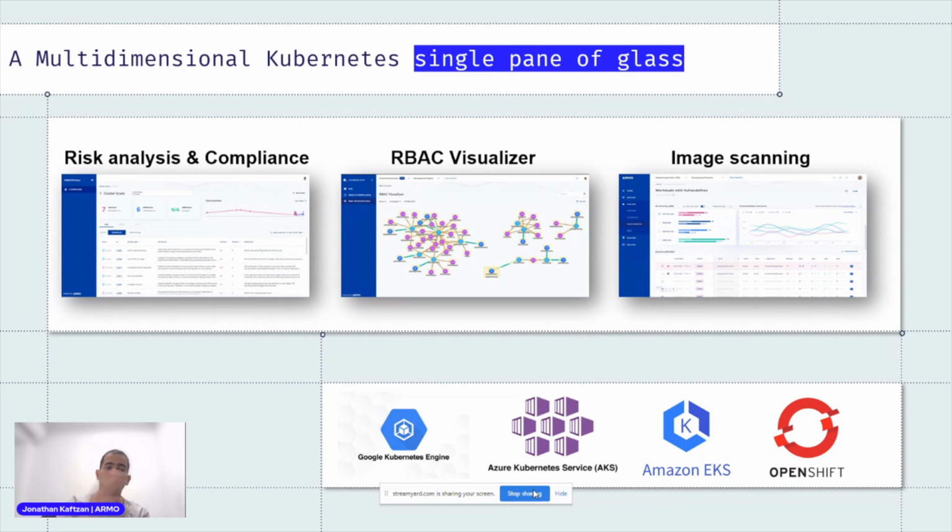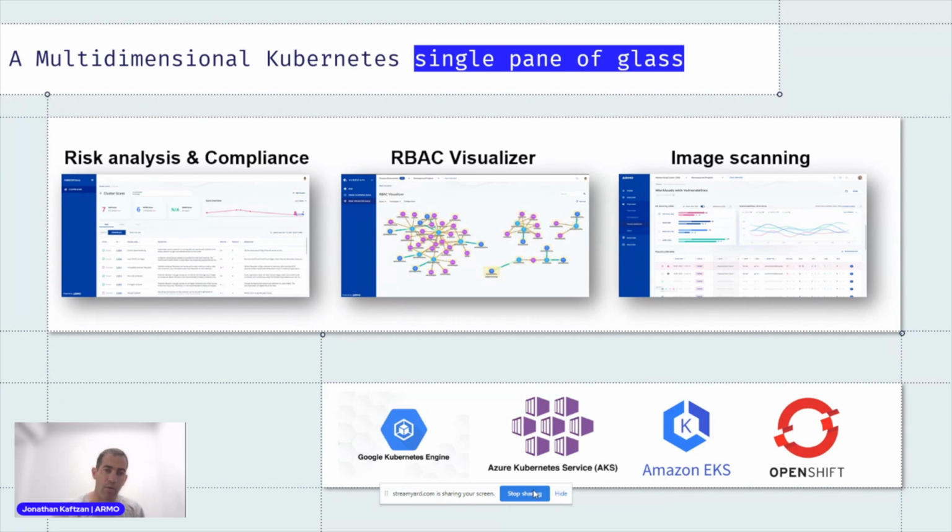various frameworks, not just the NSA and CISA any longer, but also against the MITRE ATT&CK framework. We developed our own framework, which we call ARMO Best, which contains different controls that you won't be able to find in any other framework. DevOps best practices, and we continue to add more and more frameworks as time goes by. By the way, you can also configure and set up your own customized framework. You can decide that you don't want to run the NSA as is, and you want to build your own framework that is relevant to your own needs and requirements.